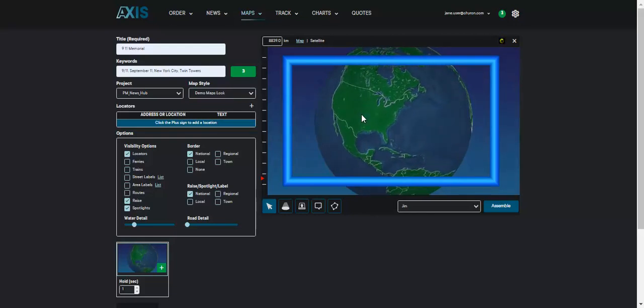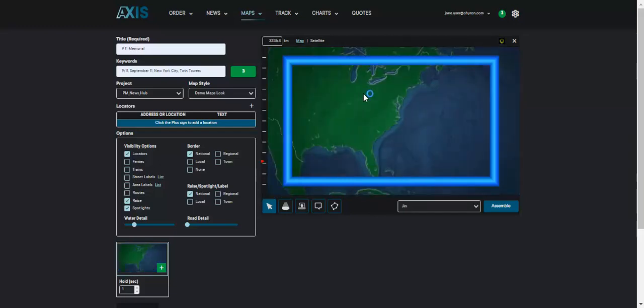To choose an area on the globe, I can drag the globe east, west, north, south, or any direction that I choose. And with the bars on the left of the map, I can simply click to select my level of zoom. For now, I want to focus on the northeast coast of the United States because I'm working on a story about what happened on 9/11 and the 9/11 memorial.